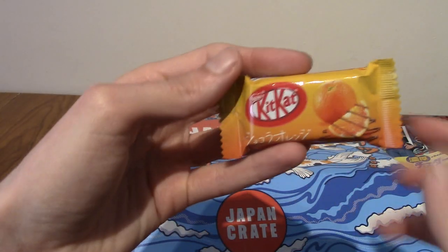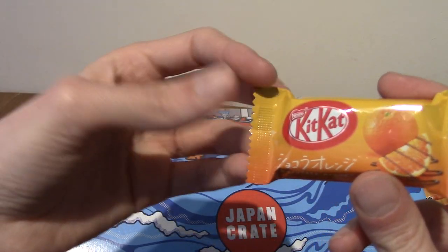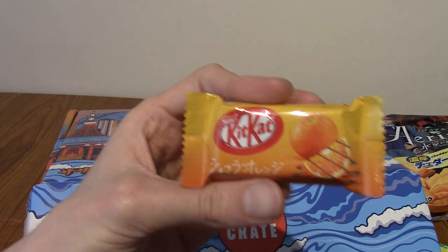Does this imply that we're not getting a full bag of Kit Kats today? That is fine with me, to be fair. I mean, we get packs of like 10 to 12 every month. I literally have at least two multi-packs. I haven't even started yet.